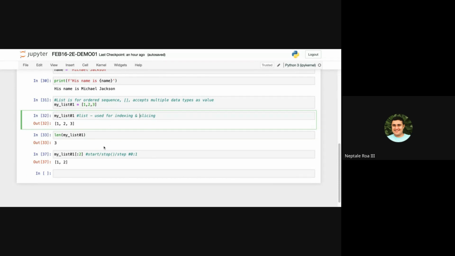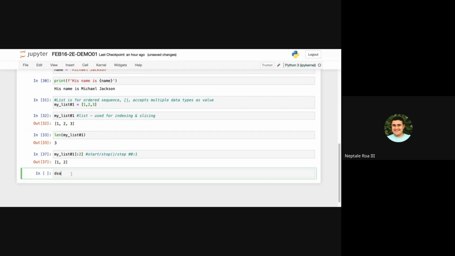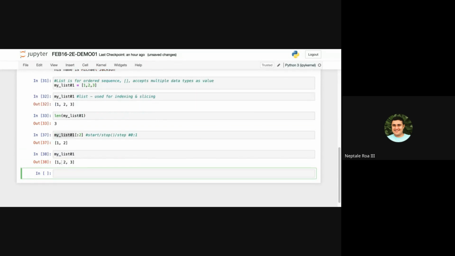Now, aside from this pattern or functionality in indexing and slicing, you can also do four things with lists. You can add a new value, you can change the value, you can remove a certain value in the given list, you can even sort them. Okay, so let's start muna with changing value. So sa ating listahan, we have 1, 2, and 3.